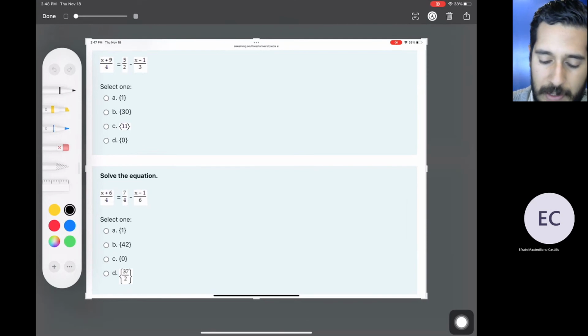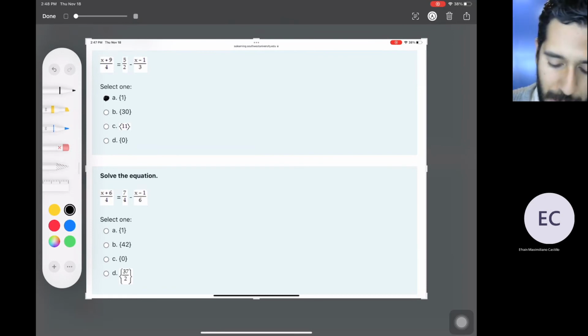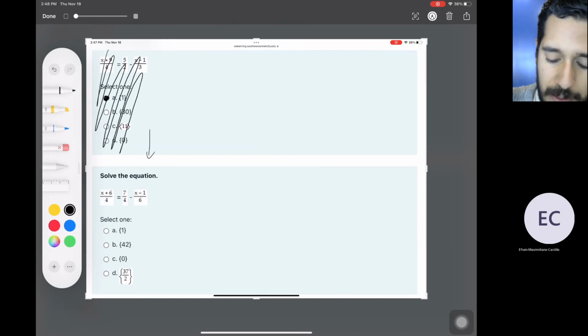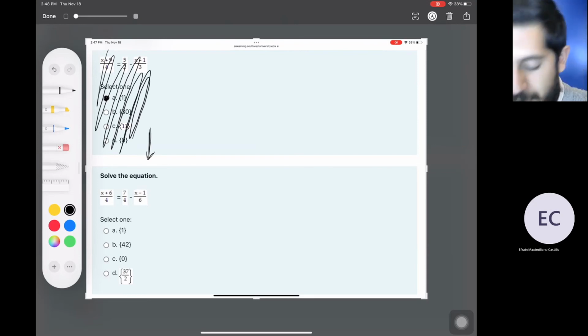Now, I think I chose the wrong number one, but this is the one that we're working on, right? So that's the one that we're looking for. If we move to the next equation, now we're going to be doing this equation over here. Okay, so nothing over here matters anymore. This is what we're doing right now. Okay, but I'm going to use the whole space over here on the screen.